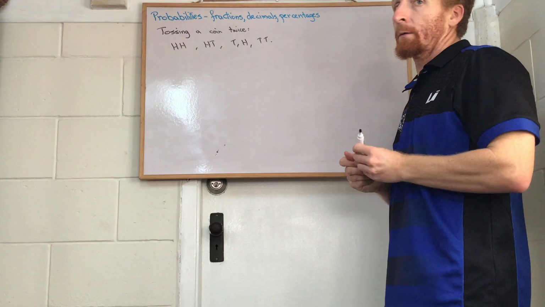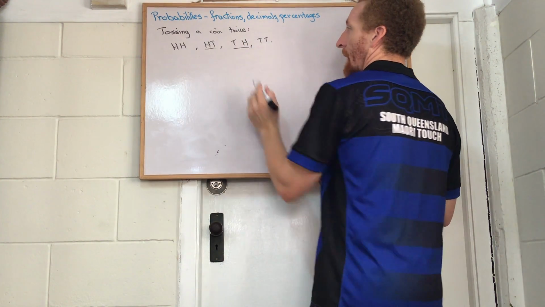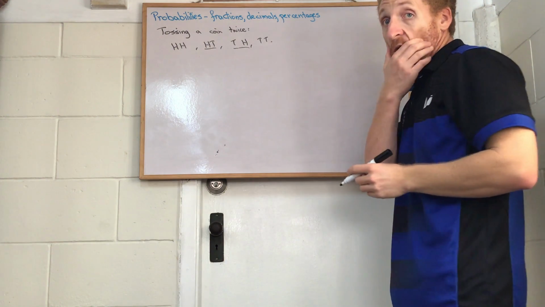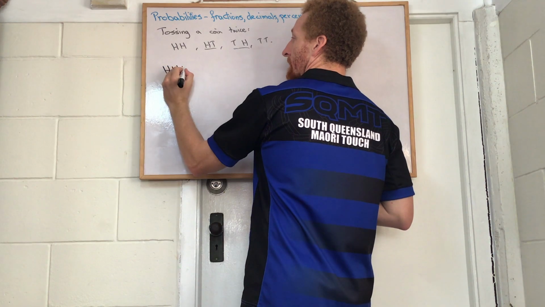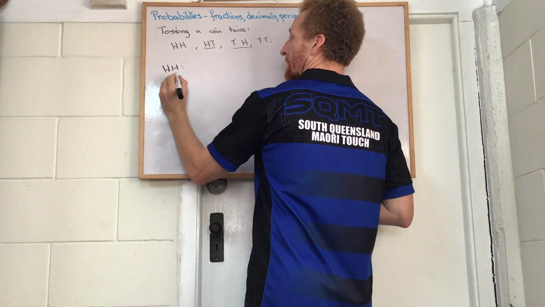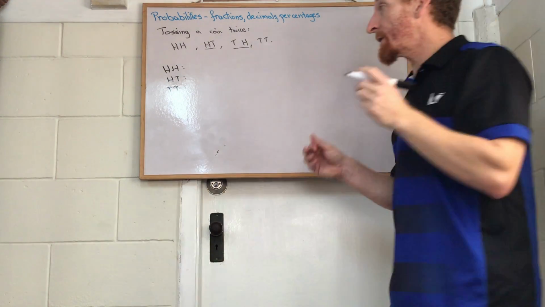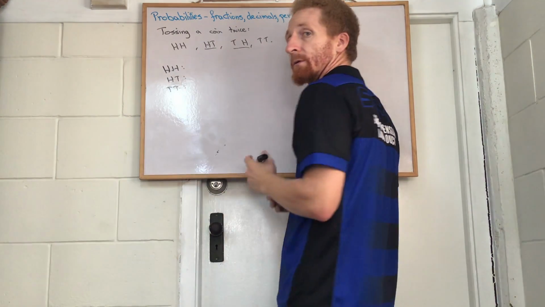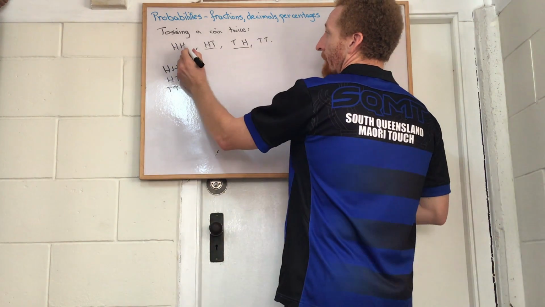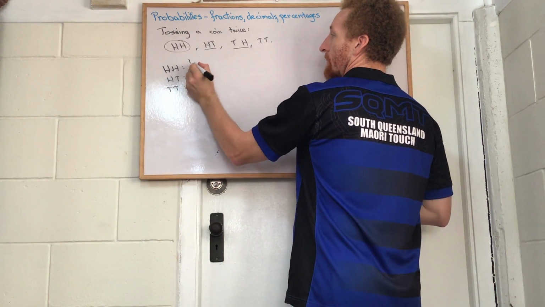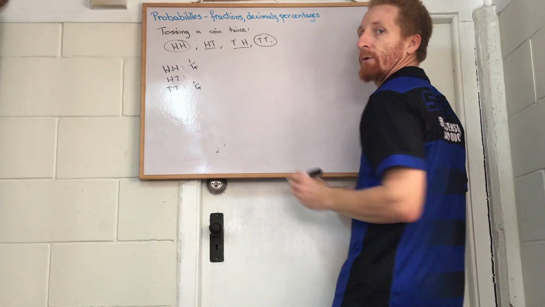Right. Now technically, these 2 outcomes overall are the same, one head and one tail. So we're going to make sure that when we write up our outcomes, we don't overlook that. So we've got 2 heads, 2 tails, 1 head and 1 tail as our outcomes. So if we're looking at a fraction, we have 1 out of 4 chance here, 1 out of 4 chance here, and we have 2 out of 4 chance here.